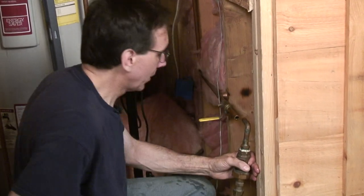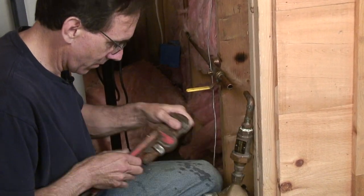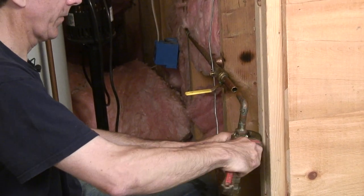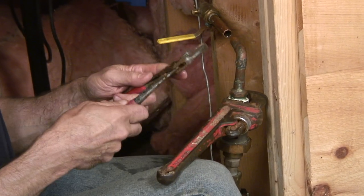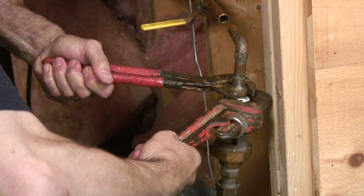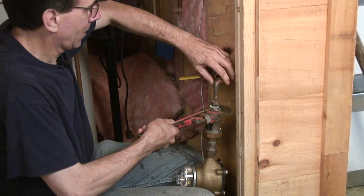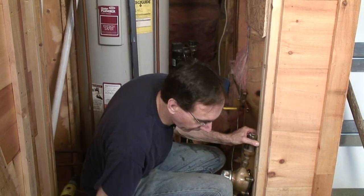Okay. And then we're going to probably use two wrenches here. One to hold the backflow preventer, and the other to take out this adapter. There's a lot of water in that hose. That's still dribbling. Here we go. All right, we'll let that lean there. We don't want that to flop over.